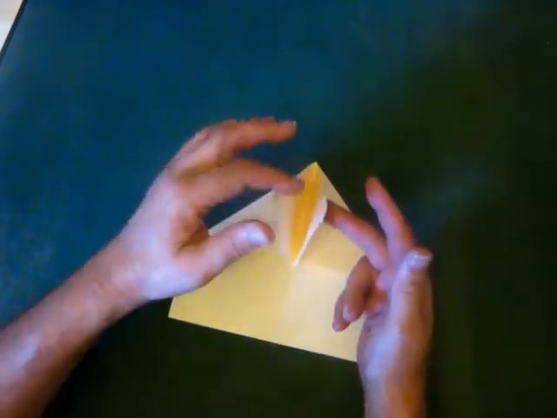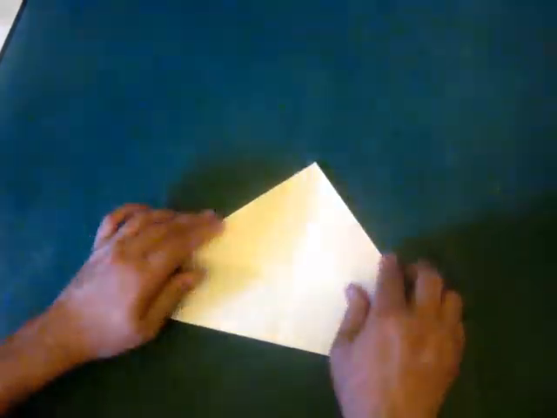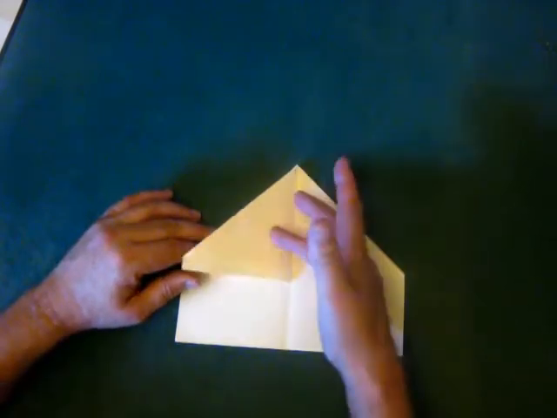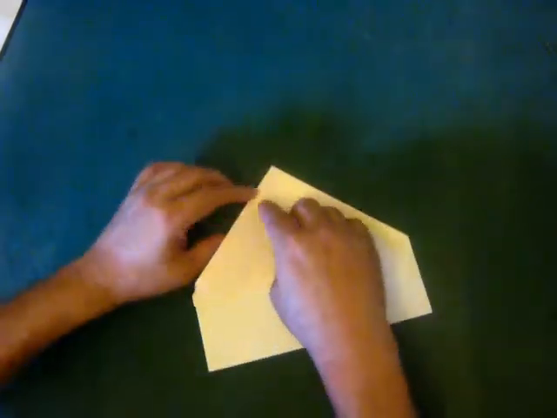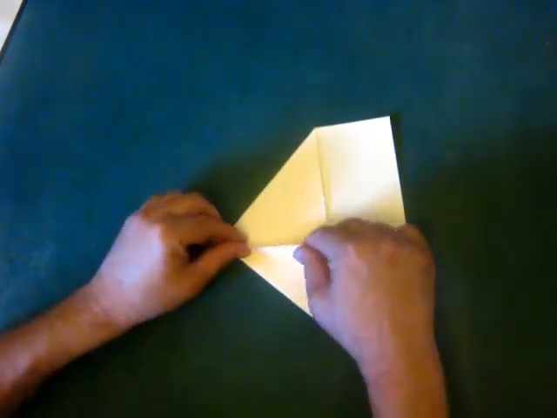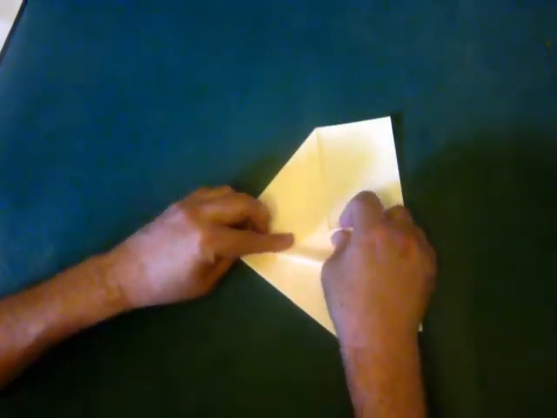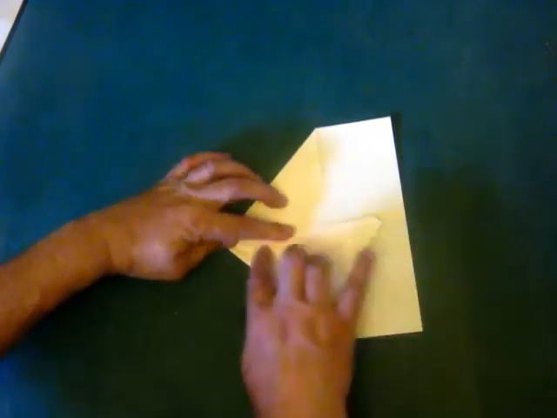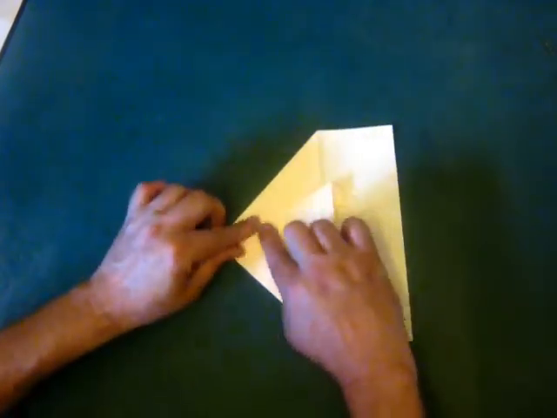So these are going to be the primary wings. I am going to just call this, these two flaps, this is going to be the top, this will be the bottom. So working on the top, I am going to open out the flap. And I am going to fold this edge down the center line. So that edge goes along the center line. And I am going to fold it back.